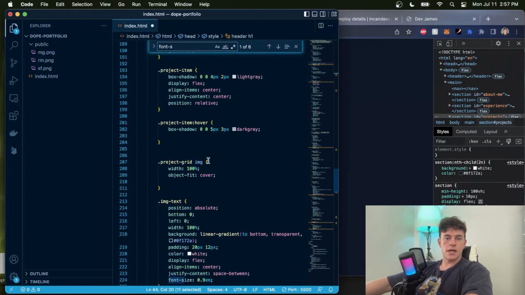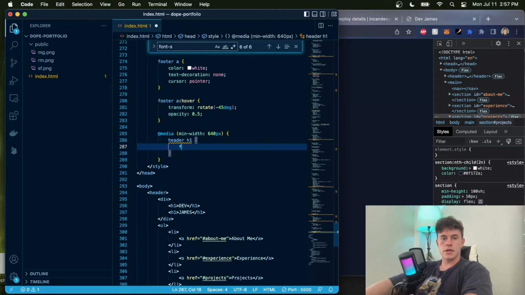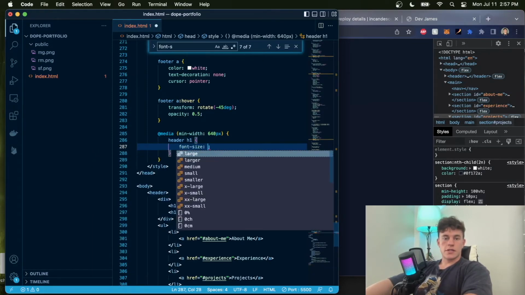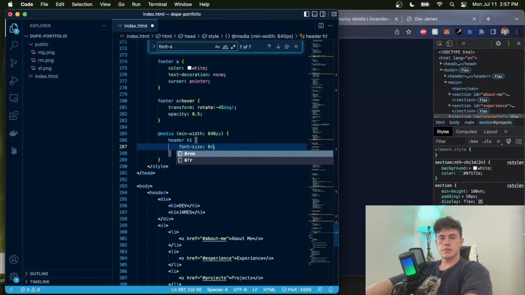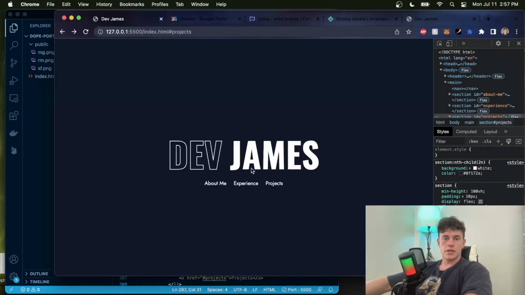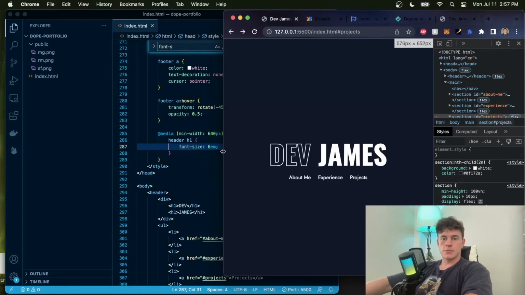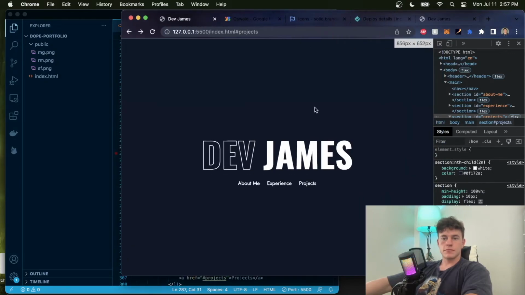So we're going to copy that, paste it in here, and that is going to open up to be maybe a font size of, we could go 6. Let's do 6 EM. Let's try that. So that's now a little bit bigger. And then when we come down onto a smaller screen, it jumps down again. And it fits onto mobile as well.